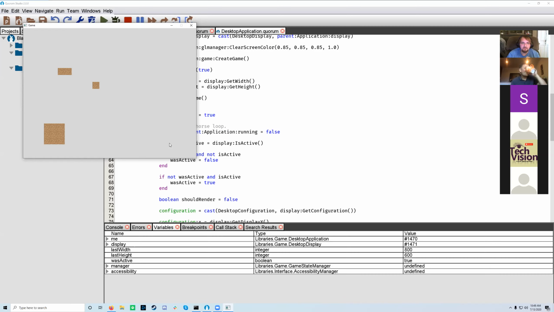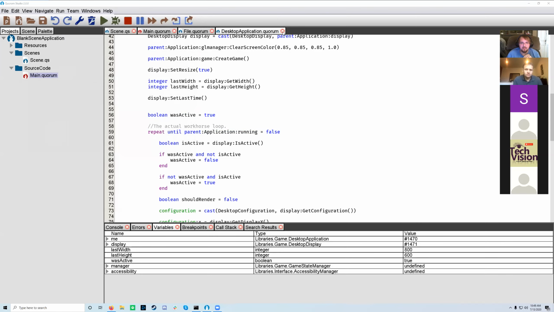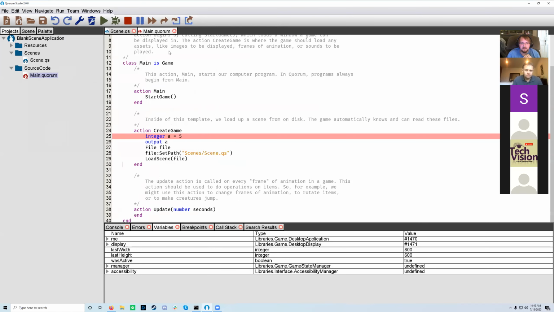So this is part of why the debugger is useful. If I wanted to, I could do something like, let's go ahead and close this. Taskbar. I'm going to go ahead and close this file as well. Quorum Studio 2, close button, main.quorum tab. And we're going to get into more detail about how the particular bits and pieces of the game engine work in future sessions.